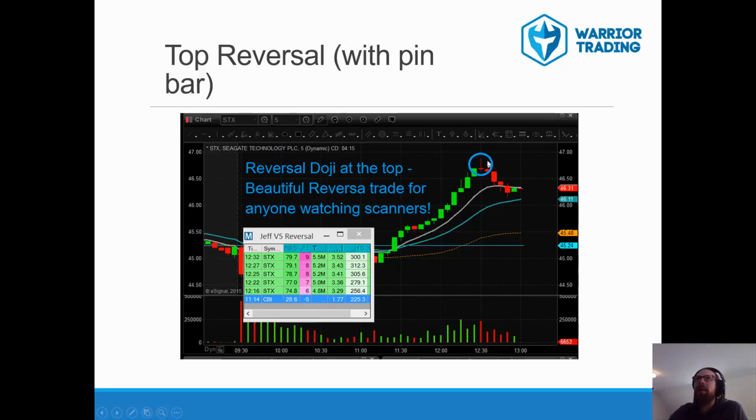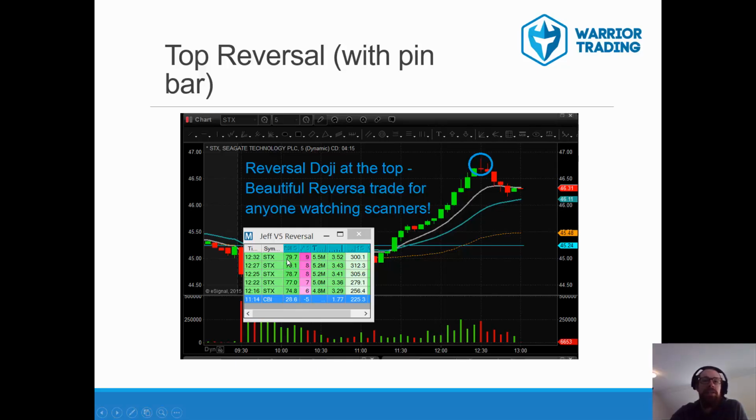So your stop would of course be high of day, and your entry would be the first candle to make a new low, which is this red candle as it breaks down. So your short here is around 46.70, and you come back down all the way to 46.11. So that's a nice 60-cent reversal. We saw this right off our high day scanner. We have 9 consecutive green candles.